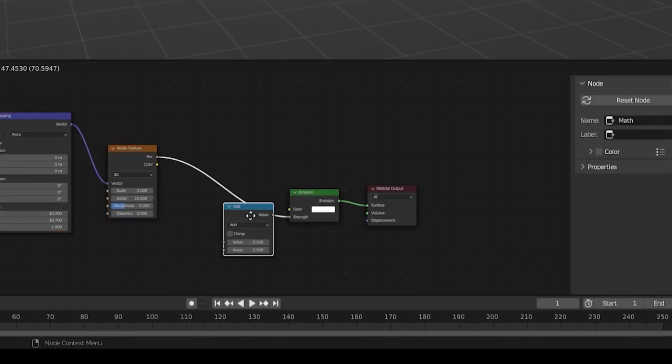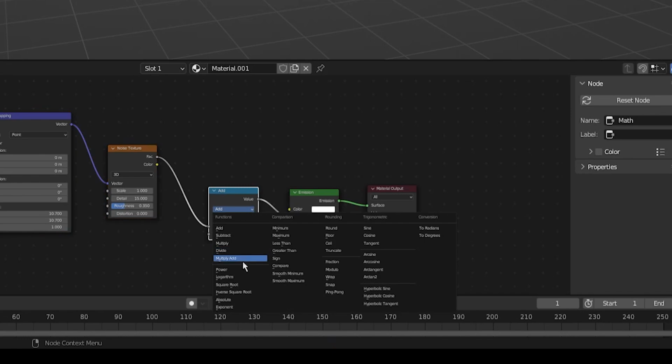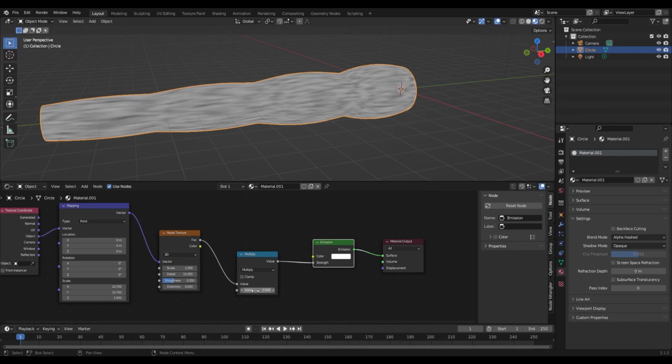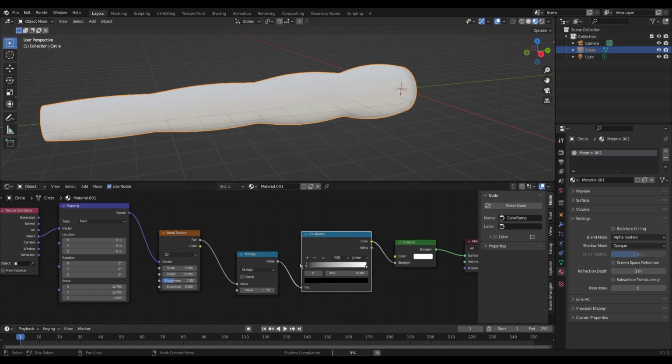Add a math node and change it to multiply. Now add a color ramp node to control the contrast.